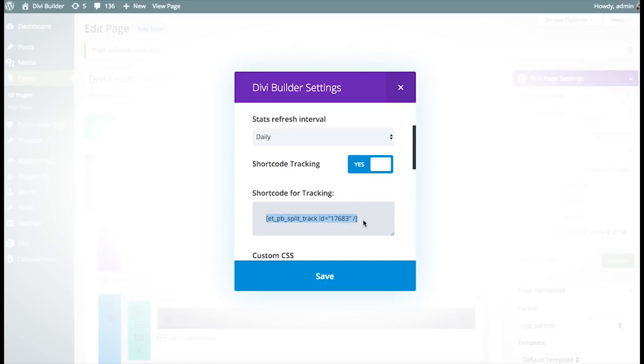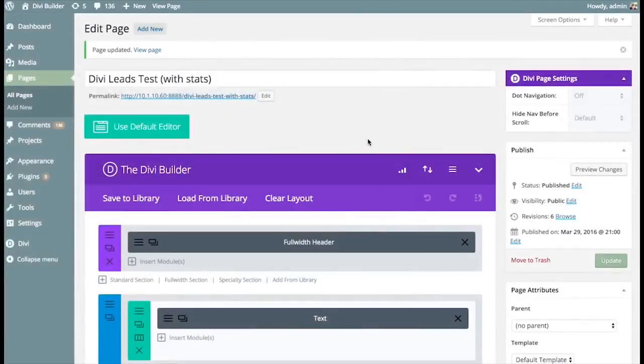So let's say you're selling a product, and at the end of the sales process, users get referred to a thank you page. You could take this shortcode and place it on the thank you page, and then you could figure out how many people actually went all the way to the end of your sales funnel. And so that would track true sales. But it doesn't have to be sales, it can be anything. So that's kind of like the basis for this shortcode tracking.